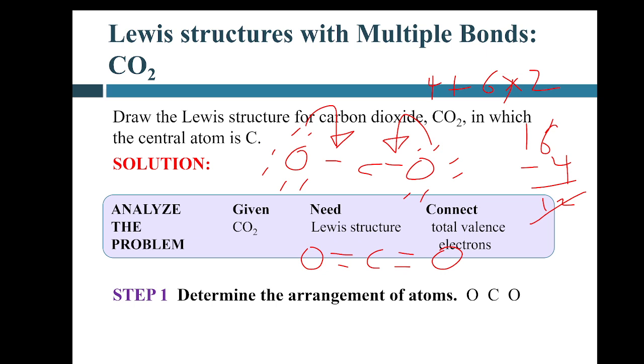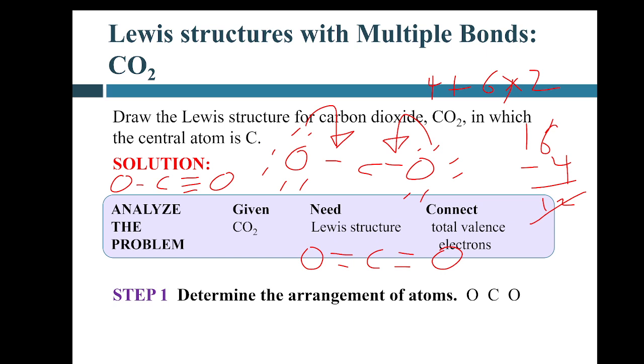Now, how do I decide which side to go ahead and move electrons into bonds for? Because I could have moved 3 bonds on one side, 1 bond on the other, right? That would have been an option. How do I decide that? I'm going to try to even everything up as best I can. Okay? Try to achieve some symmetry.